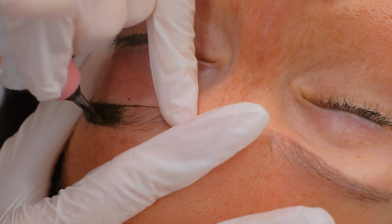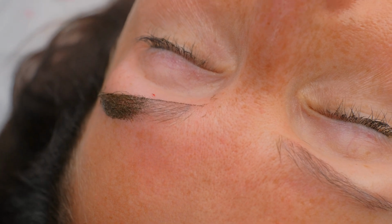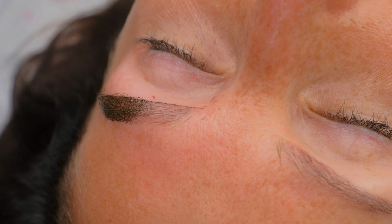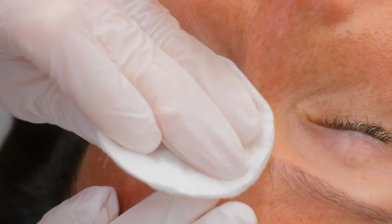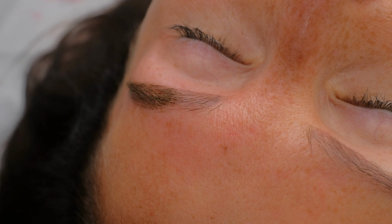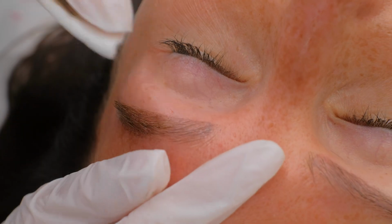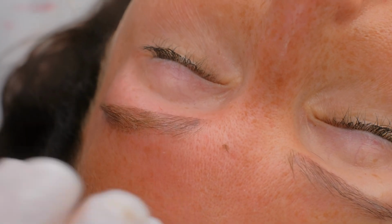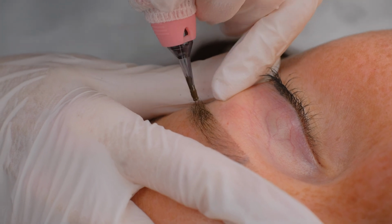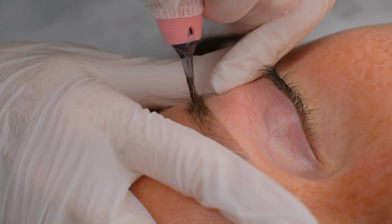I think that carbon black is a really good ingredient, and it can help you to apply pigment into the skin quicker compared to iron oxide black. We'll see how much. Oh, we have more now. More pigment in the skin. Better. Okay.